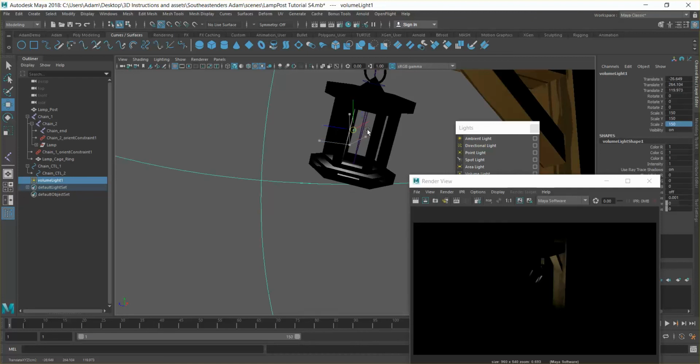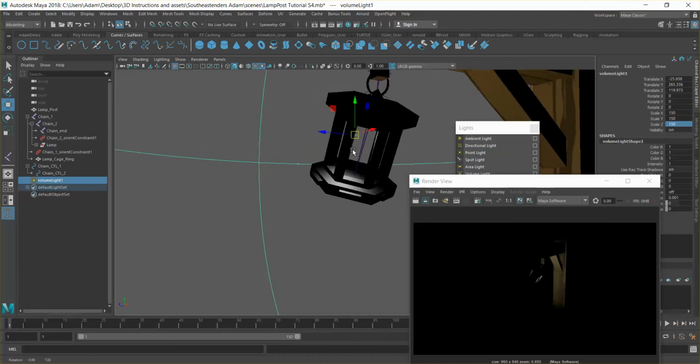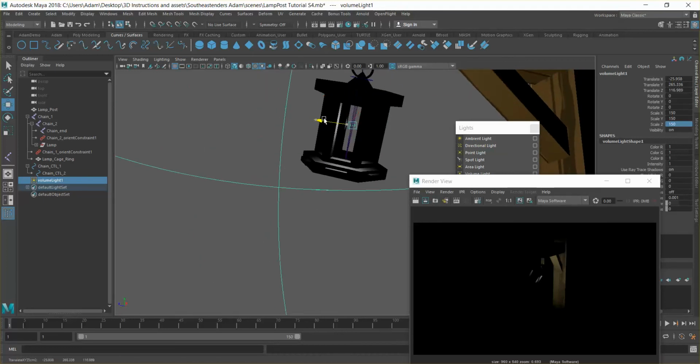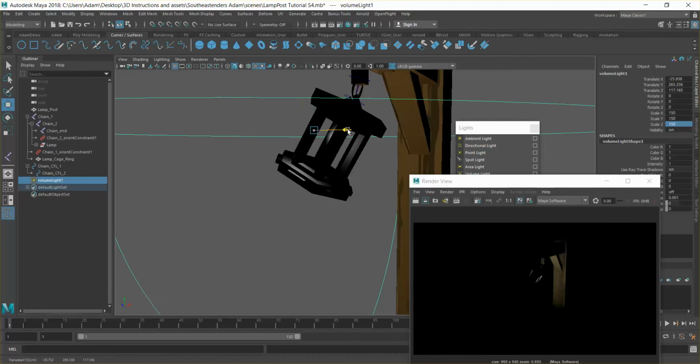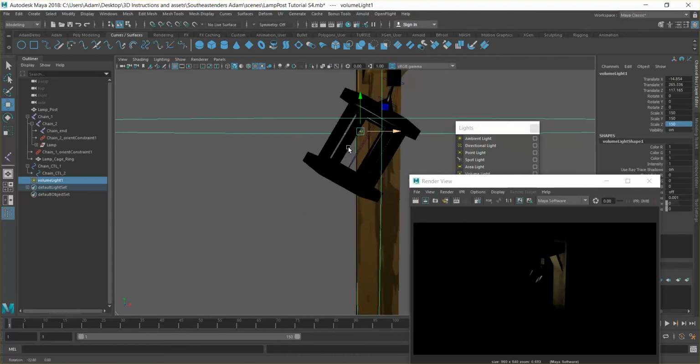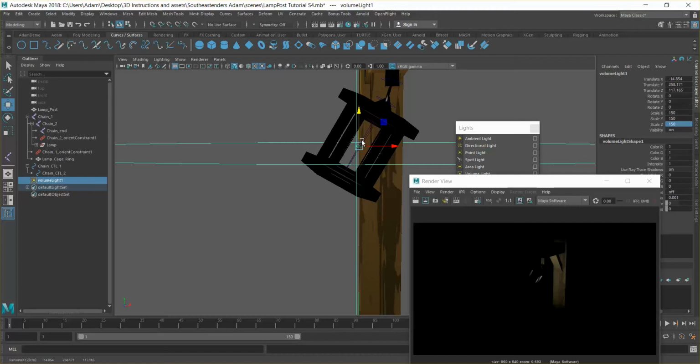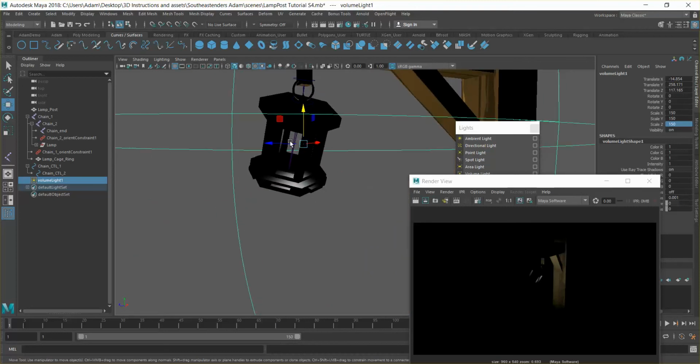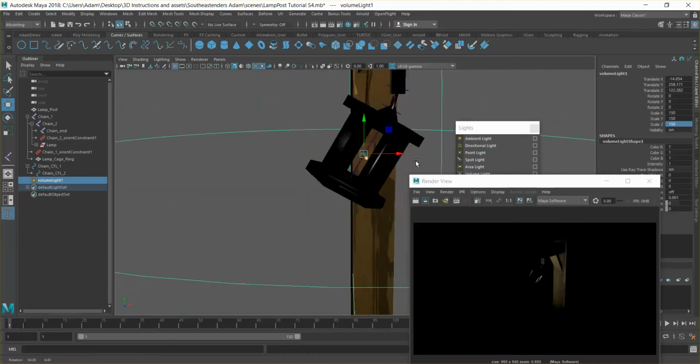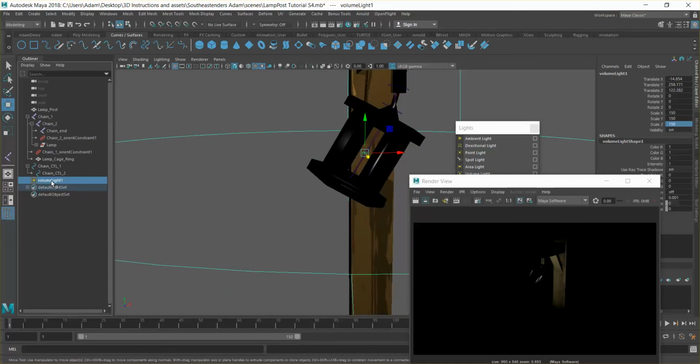Let's see if I can do that. I'm going to try and place it myself manually, as close to that joint in the middle as I can. Okay, I think we're almost there. Perfect. Okay, and then with the volume light, I'm just going to call this lamp light. You've got a lot of lights in the scene, that's going to help. And we're just going to attach this to joint 2, okay, which is chain 2.